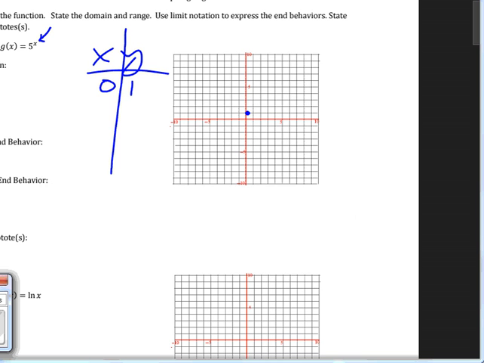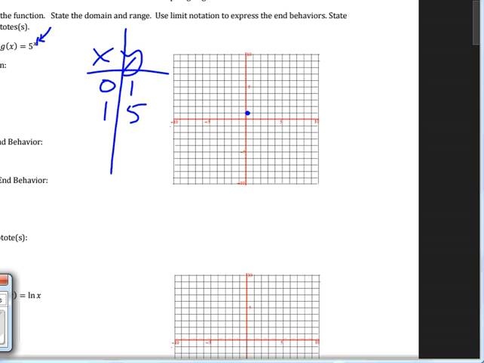Okay, we found the worksheet, and number 1 is 5 to the x, and we're putting it on an XY chart because a sketch is not good enough. This is a graphing test. You need multiple points. In this case, we're only going to need 2 points. It's not that bad. So let's find one other point. Stick in 1. That's easy. 5 to the 1 is 5.